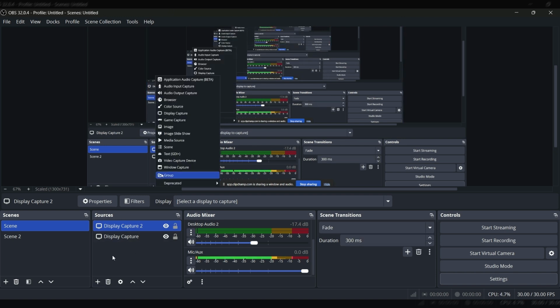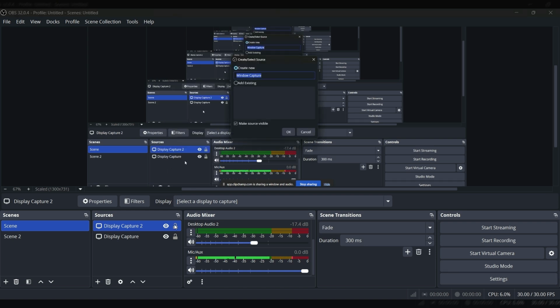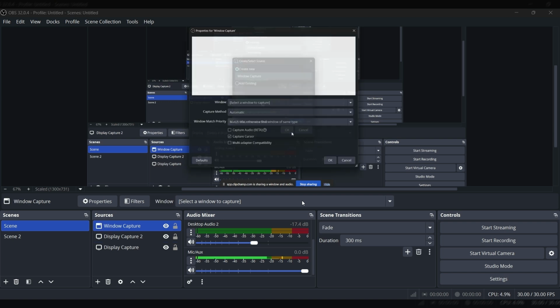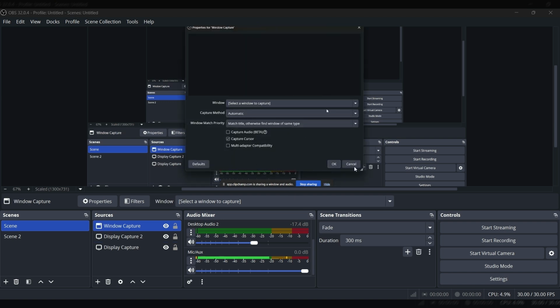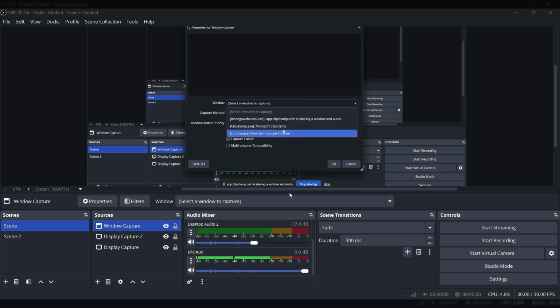And if you want to record any other window, if you want to do window capture, you can click on it and then click OK. And then here first you have to keep the window in the background. You don't need to minimize it. If you minimize that window, then it won't come here, the options won't come here. And then just keep it behind this app. And after that you can select from here and then click on it.